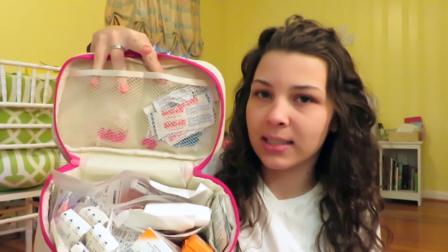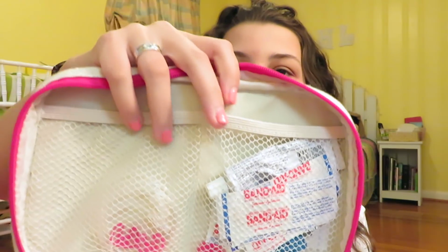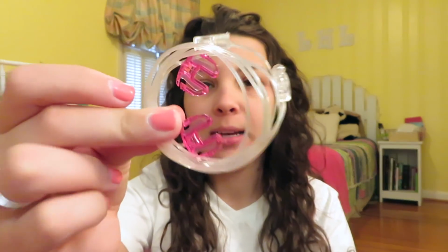So you open this bag up and it's kind of organized as best as it can be. So it has 2 elastic mesh pockets here, and then on either side down here there are little elastic pockets. So starting with these 2 pockets, in one of them I just have some tubings because I had to change my site a couple days early, a couple of times while I was down there, and I just saved these in case I needed them. So I just have a couple of those in there.